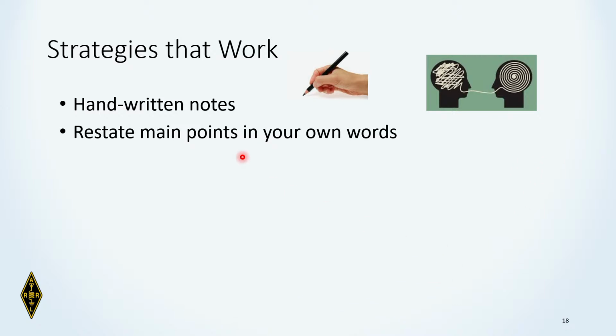So let's talk about some strategies that work and why they do. When you get a dump of information, if you want to call it that, from our class, this is what it looks like in your brain. I'll bet you never knew that, right? A special MRI machine, I think, is how they did this. You want it to look like this, all straightened out.